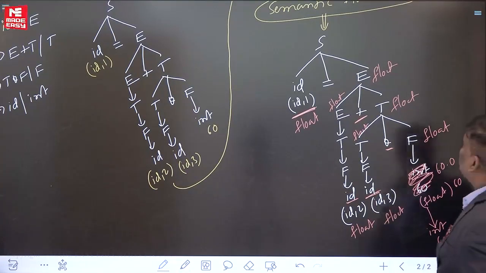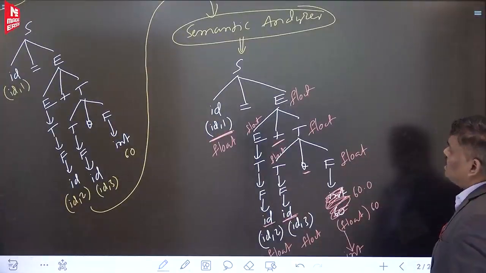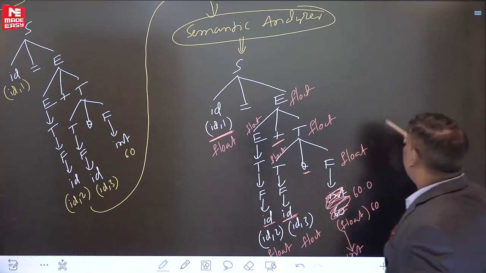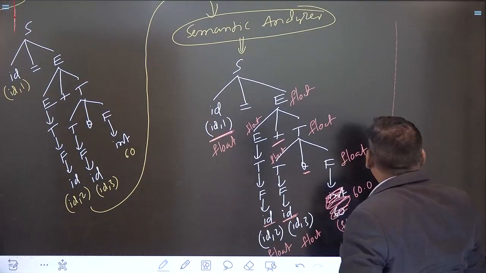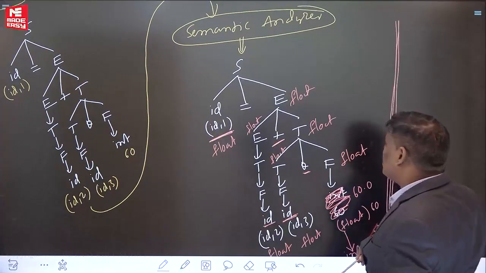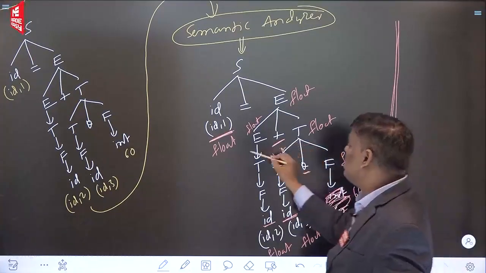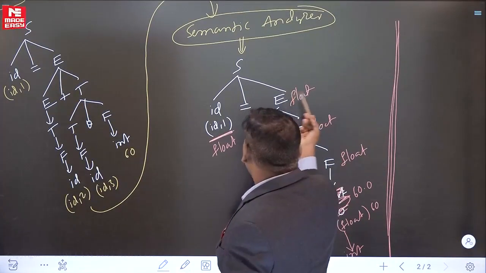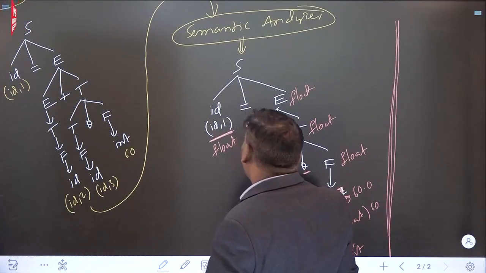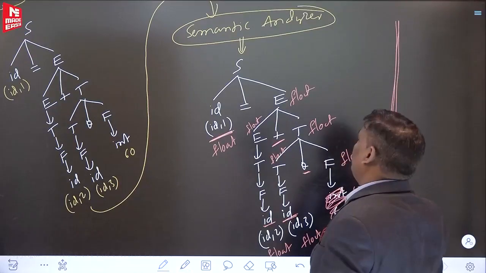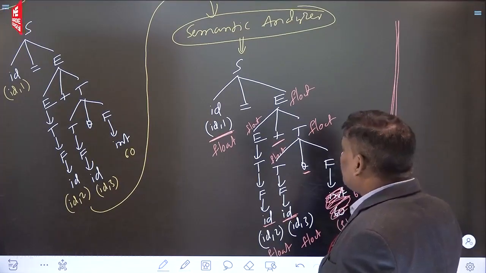Now I think it is the correct time to ask you: semantic analyzer input is the syntax tree, output is the modified syntax tree. And one more, semantic analyzer purpose. I am not asking what the input and output are, I am asking what the purpose is. Semantic analyzer purpose is type checking. It will check whether the types are the same or not. If not, typecasting will be done. Whether the user or the system does it, I don't know. Typecasting should be done if both are not the same type. Semantic analyzer purpose is type checking.